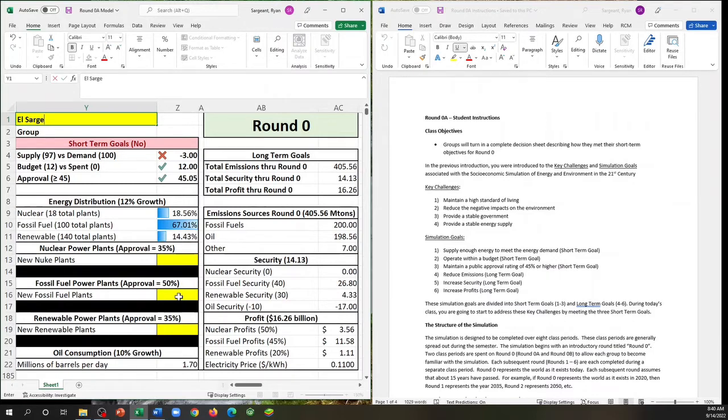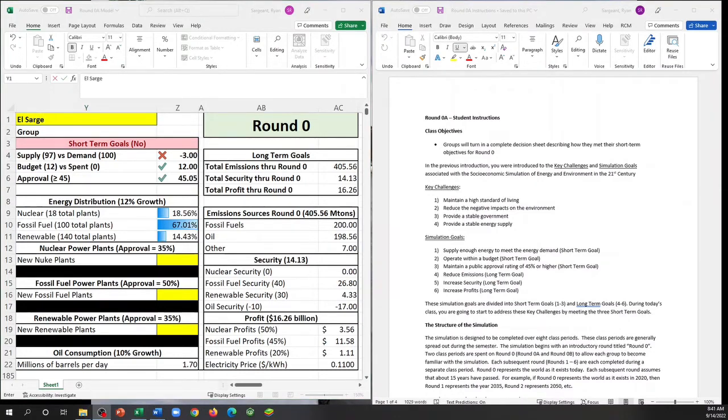If you try to enter data or type in the other boxes, you'll actually break the programming, and you need to re-download the spreadsheet or try to fix the mistake that you've made. So just stick to the yellow boxes. Those are the ones that are the control switches that you have access to.